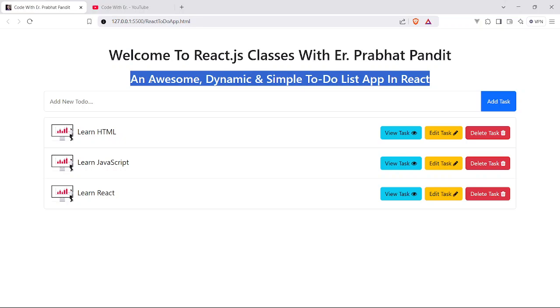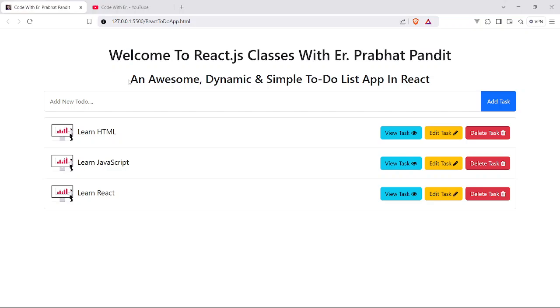Here we can see the heading: an awesome, dynamic and simple to-do list app in React.js. Today I will teach you how we can create this kind of awesome, dynamic and state-of-the-art to-do list app using React.js and SweetAlert2.